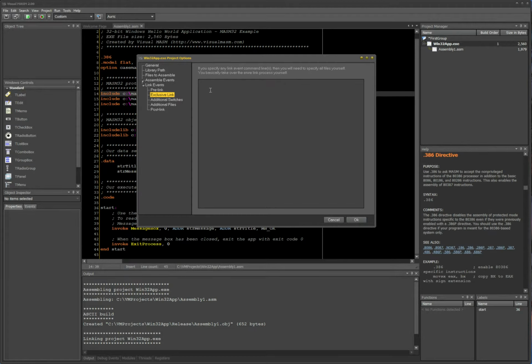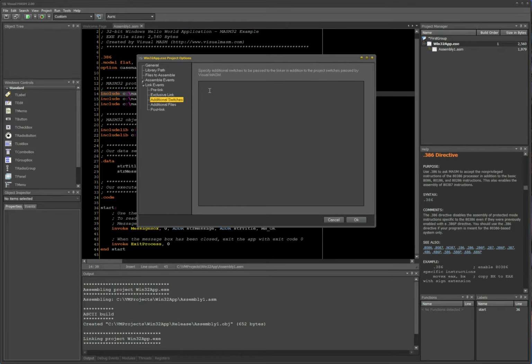You will have to take care of all the linking of all the files and all the dependencies yourself. Again, you can do this from an old batch file and figure it out. Okay, these are the files that I need and I want to link to. You can take full control here. If it's empty, Visual MASM takes over and takes the linking out of your hands, basically. Any switches you want to supply to the linker, you can list here, one switch per line.